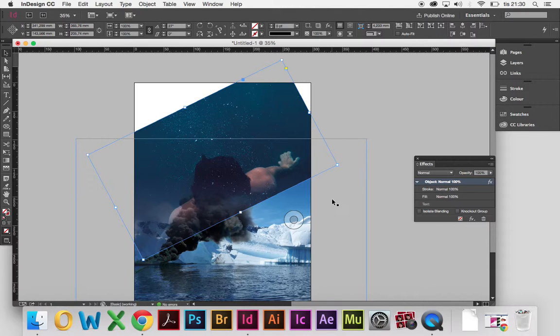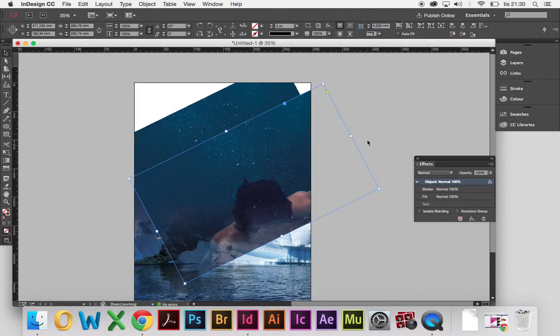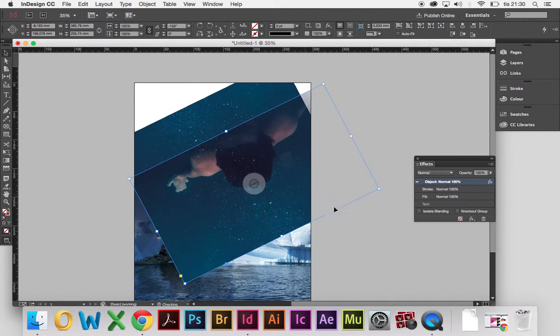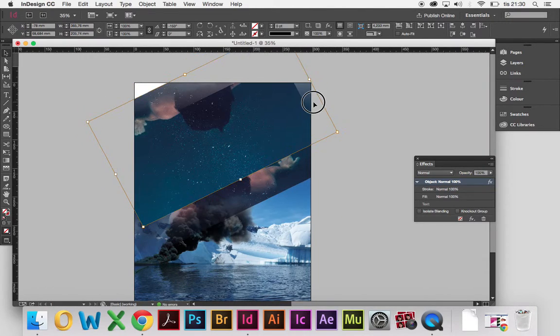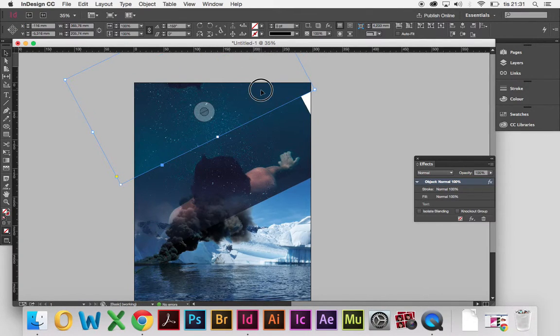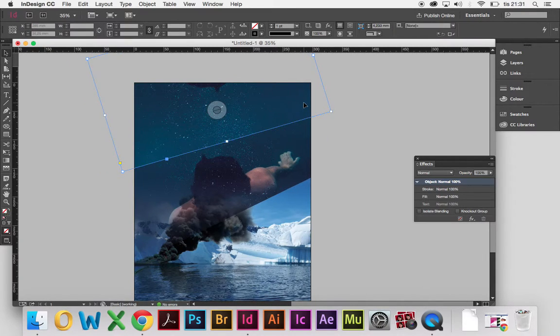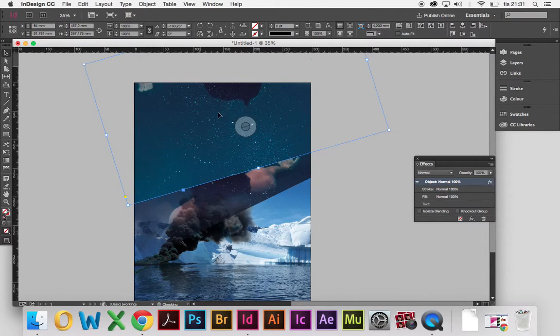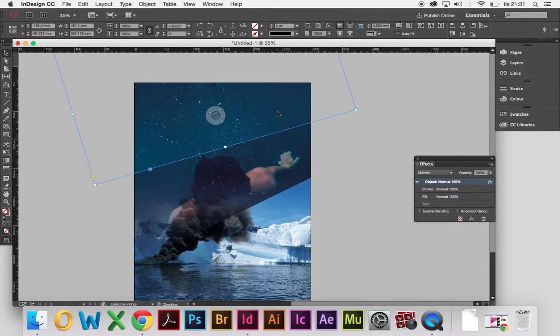I'll select this image and copy it, Command C, Command V, and I'll rotate this one. I send it up a bit, and I'll have it like this. Okay. Maybe a bit bigger so the hair goes away. And then I use the gradient feather tool again. Not too much.